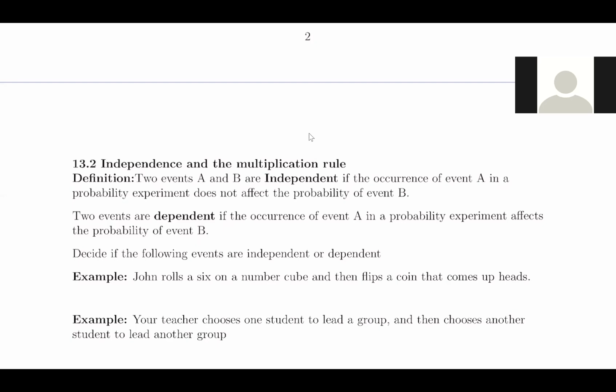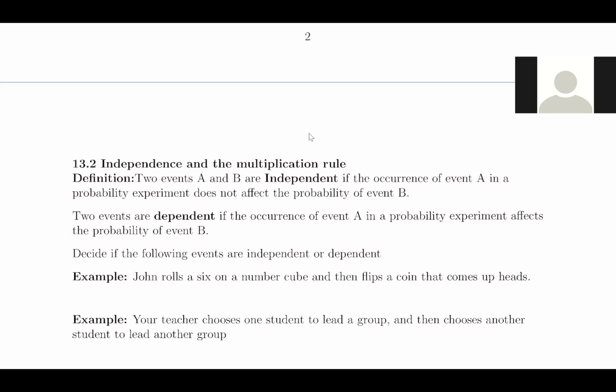If I flip a coin and the first time it lands on heads, what's the probability that the second time I flip it, it's going to land on heads? Well, it should still be 50% because it's not going to affect it. Every time I flip a coin, I know it has a 50-50 chance that it could land on heads or tails. So that's why I know it's independent, because one event doesn't influence the probability of the second or the third or the fourth event occurring.